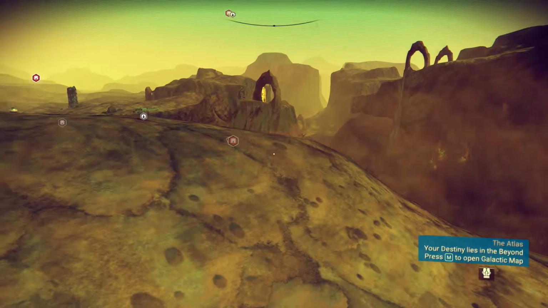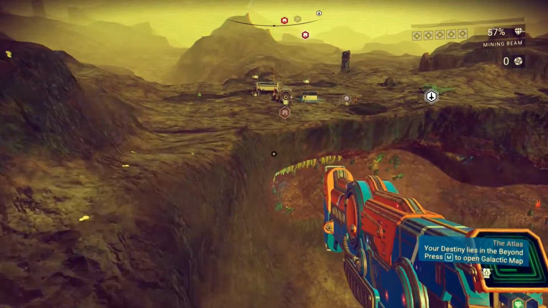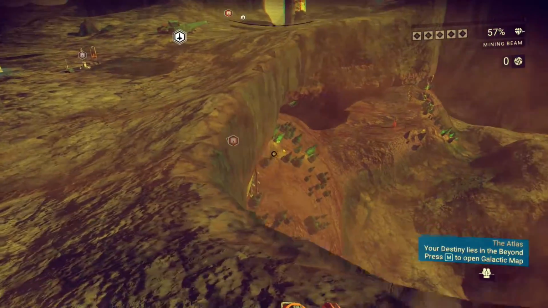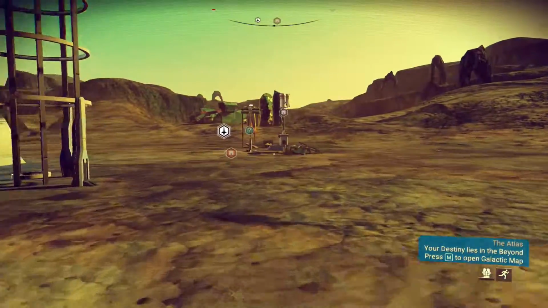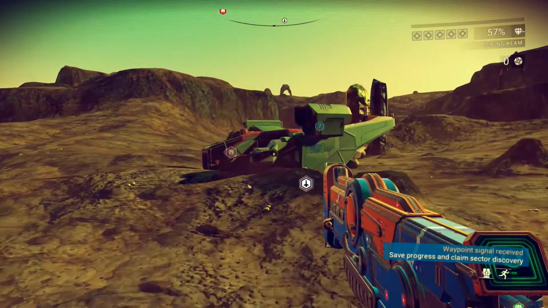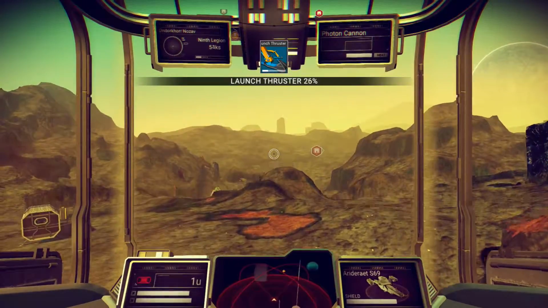Just let my jetpack refuel. And, yep, okay, I didn't fuck that one up. Perfect. The only problem is you can't really change direction. You can change direction very slightly. I mean, it's not really a proper flying jetpack, it's just kind of a rocket booster. So, let's take off again.